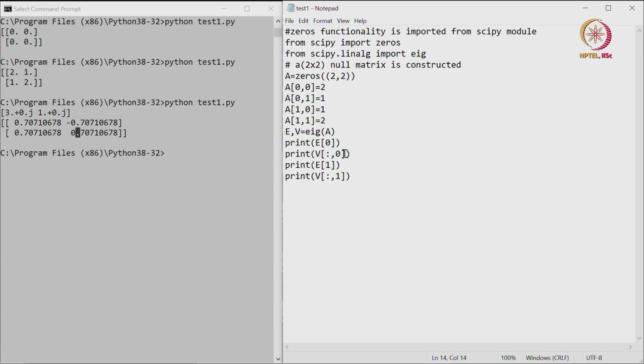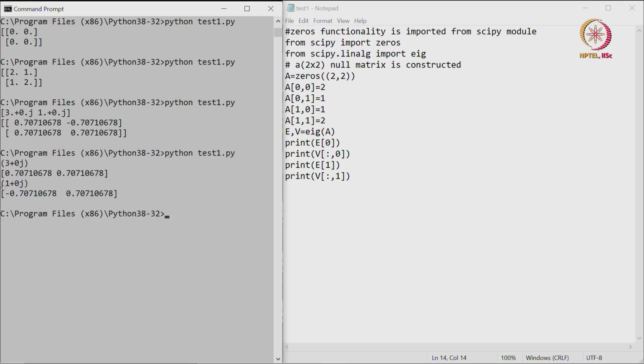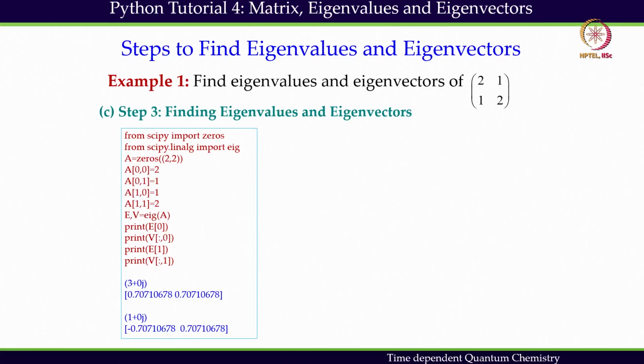That is the way we can pull up the information specifically, and if we run this program, we get the following results. Corresponding to the eigenvalue 3, I have this eigenvector 0.7, 0.7, and this is going to be a column vector actually. So, I will go back to the slide right now.